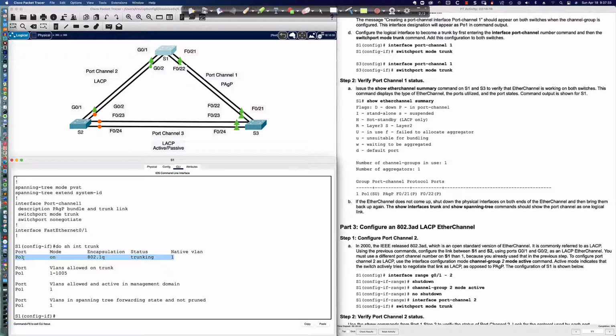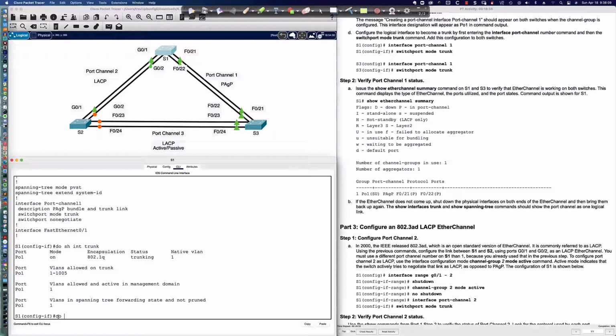And again, EtherChannel and port channel are synonymous terms as I use them as we work through the activity here, along with bundle, right? So to be specific, I'll keep with port channel. So port channel 1, you can see the mode is on in terms of trunking, right? We said switchport mode trunk. What is the only encapsulation for trunking on the 2960s and on newer Cisco switches? Same thing, it's 802.1Q. And what is my status? I'm trunking. The native VLAN is 1, and I don't believe we manipulate the native VLAN in this activity, so we're just going to leave that as VLAN 1.